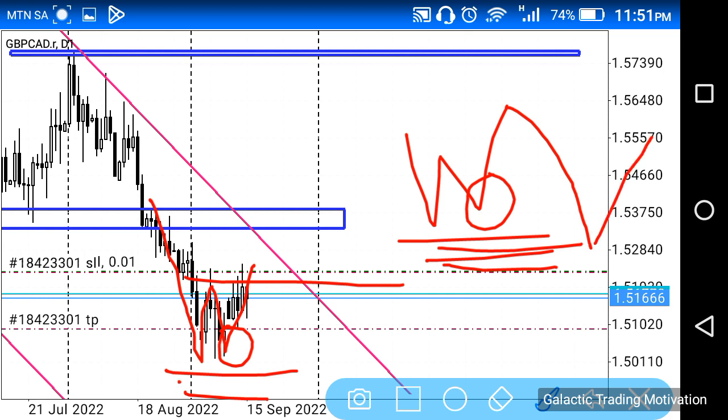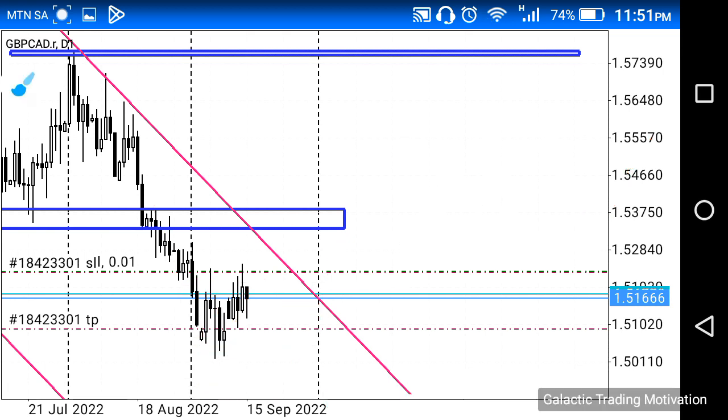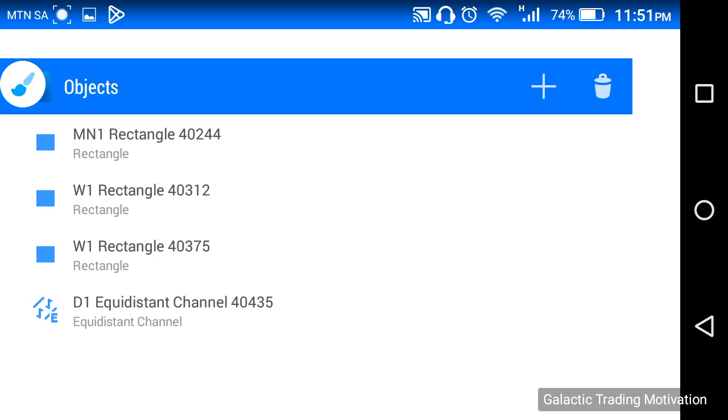So that would be this level over here, where price would potentially push down to trigger the stop losses, and then from here potentially push further up, right? So I'm just going to add a neckline to that W structure as well.